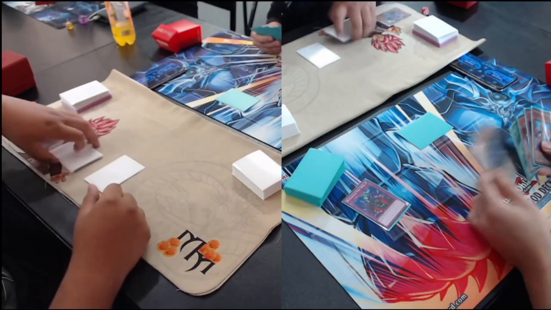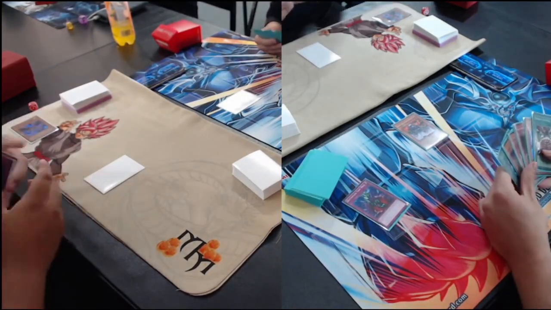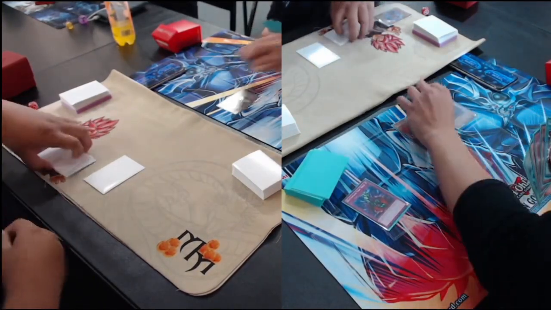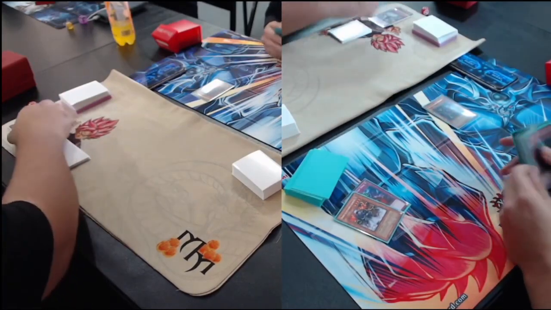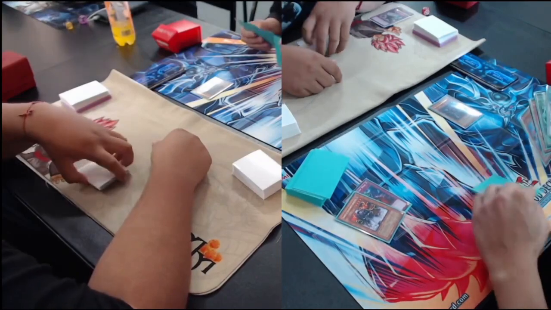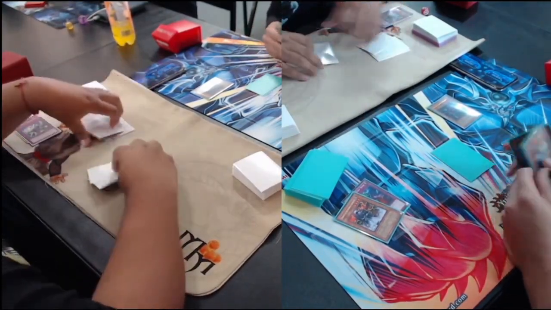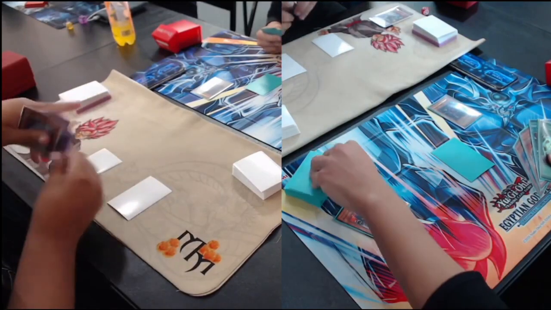So he sets back row here. I decided to flip the Dekoichi, hopefully to draw into Vanity's Fiend, and I don't draw into Vanity's Fiend. I decided to summon the Gear Frame here, or tribute for Caius, and then poke him for 2400. Next turn I'll have lethal because I can summon the Gear Frame and bring out the Machina Fortress from my hand, and that together is enough damage.